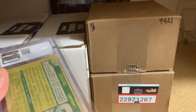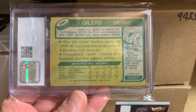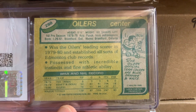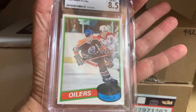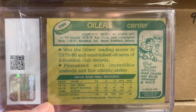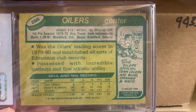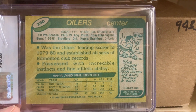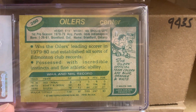But when I looked at this card a little closer, what I didn't realize is how terrible the back was. My guess is that this card is close to a PSA 10 on the front — everything on the front screams 10 — but when you see the back and how miscut it is, it's very clear to me why it got the grade that it did.